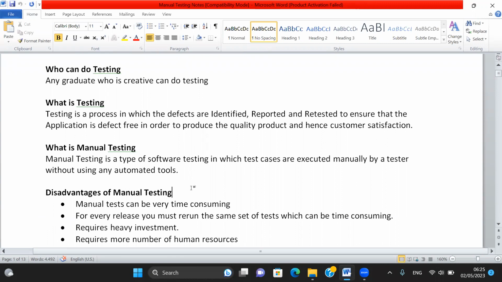Can you explain the term release, please? See, release is nothing but, for example, a new movie. Can you tell any new movie which is coming up? So for example, the Agent movie. Okay.